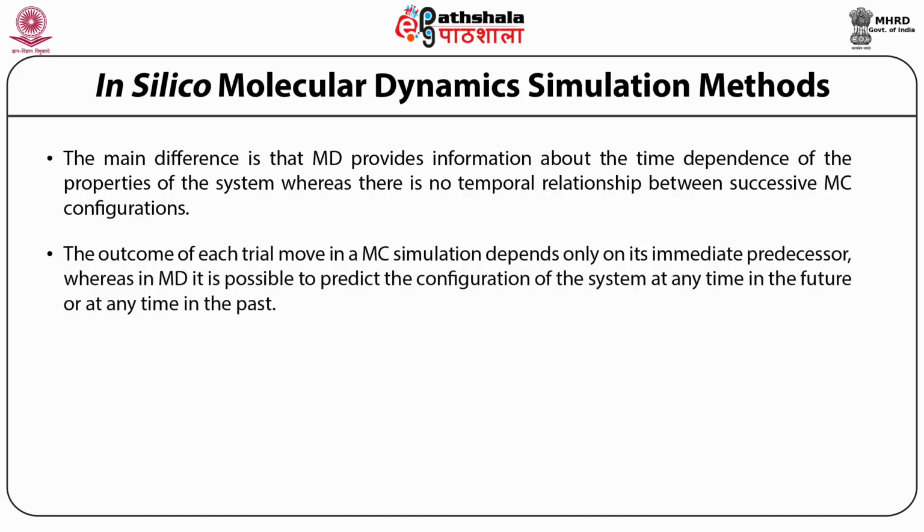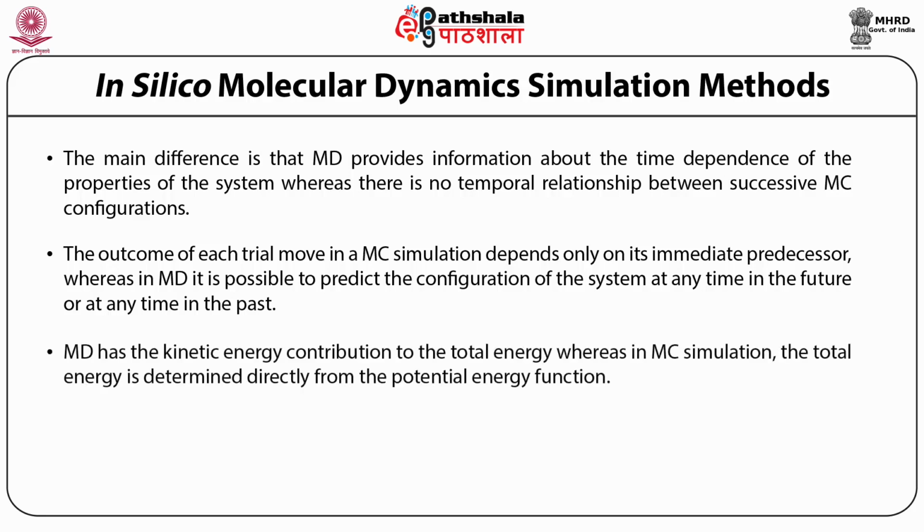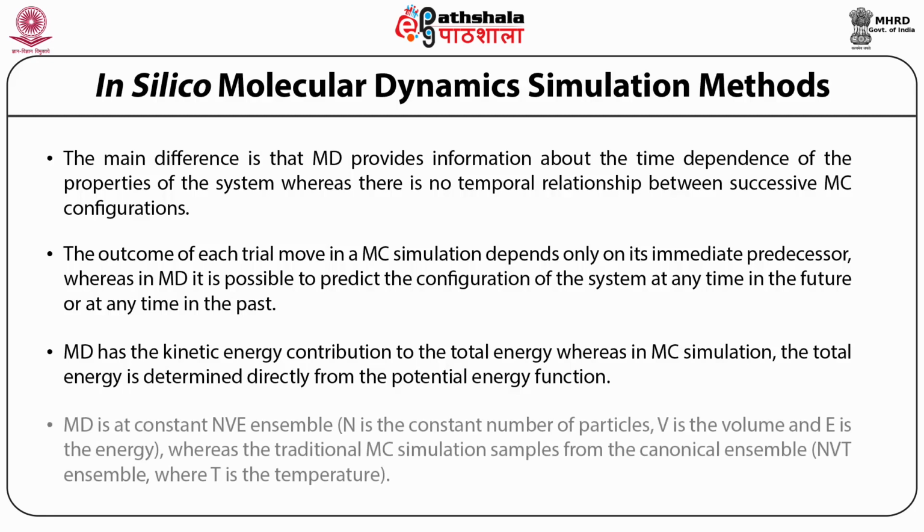The outcome of each trial move in MC simulation depends only on its immediate predecessor, whereas in MD, it is possible to predict the configuration of the system at any time in the future or at any time in the past. This is done by Bernoulli's algorithm. MD has the kinetic energy contribution to the total energy, whereas in the MC simulation, the total energy is determined directly from the potential energy function. MD is a constant NVE ensemble, where N is the constant number of particles, V is the volume, and E is the energy, whereas the traditional MC simulation samples from the canonical ensemble, the NVT ensemble, where T is the temperature.